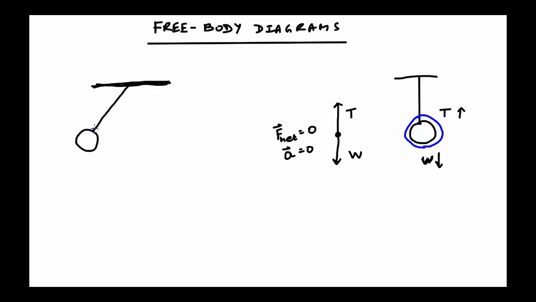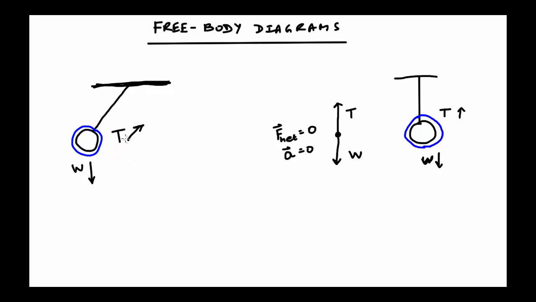Our process starts as usual with drawing the closed loop so I can identify all the forces on our object of interest. As I go around the loop, once again, I only have the one contact force of tension. Since tension is a pulling force applied by the rope, it will act along the direction of the rope, so it'll be in that direction. And I have the weight, which acts straight down towards the center of the earth.